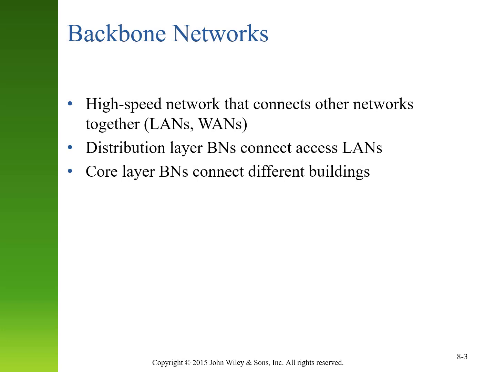Backbone networks are the networks we use to connect other components of our larger scale networks. That might be connecting local area networks together or connecting our local area networks to our wide area networks and the internet. We break out backbone networks into two major categories: the distribution layer, which allows our local area networks inside a building to communicate with one another, and the core layer, which would connect our various buildings on a larger campus to one another.